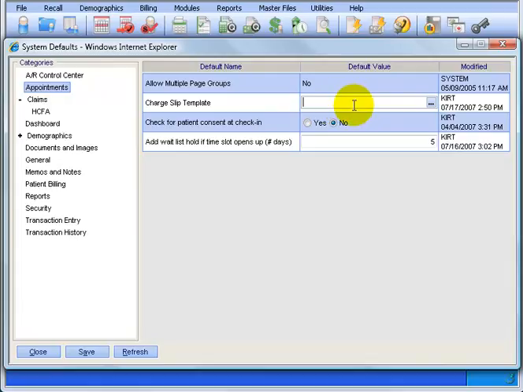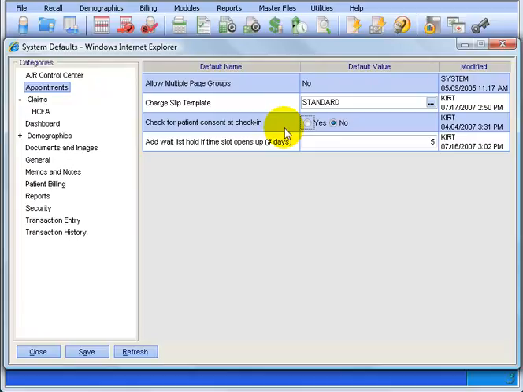In fact, if I delete this and I type in the letter S because I know standard begins with the letter S, and I hit my tab key, remember we're in an ellipsis button field here. If I hit my tab key, it'll do a search for me. If it's there, it pulls it up. If there was more than one charge slip named standard, like standard 1, standard 2, standard 3, it would give me a pop-up memo and say, look, I've got 3 standards here, which one do you want? And you can just double click on the correct one.